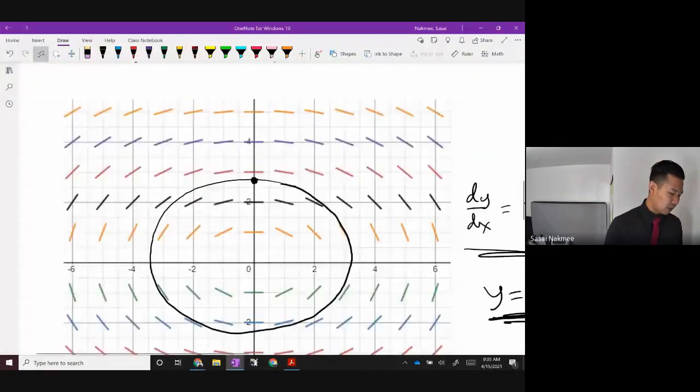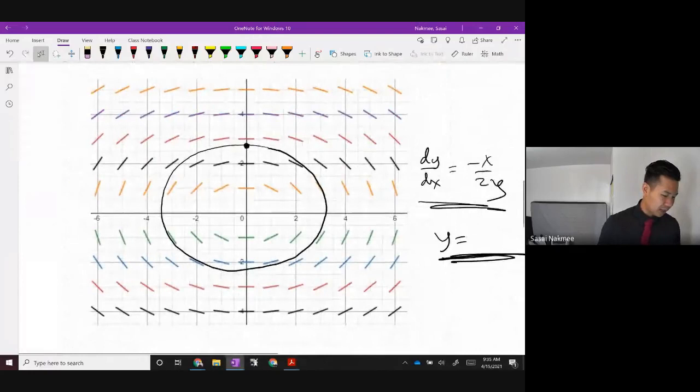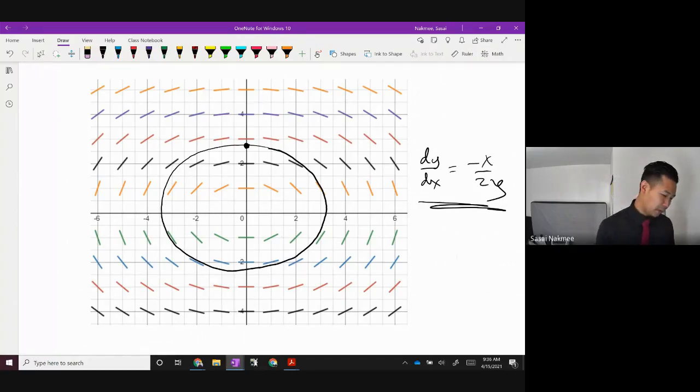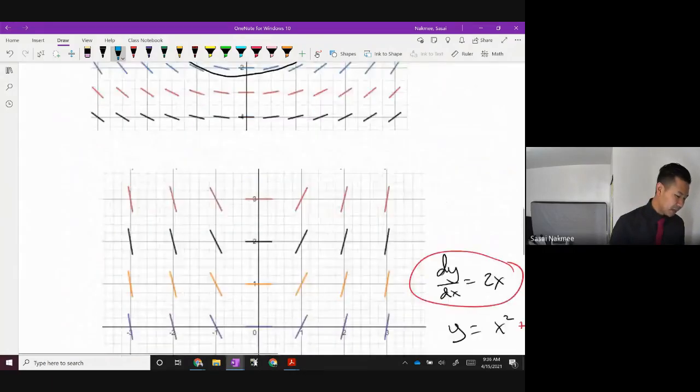And then sometimes you can get a slope field that looks like this, and that's clearly going to be a circle. Now, my only issue is I don't really memorize an equation of a circle, but some people do, and hopefully you might remember it. It's something along the lines of x squared plus y squared equals a constant, which is your radius, right? And whatever that constant is will tell you how big your circle should be. Now, that's all well and good.